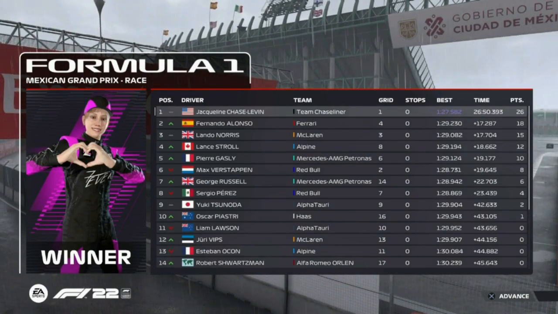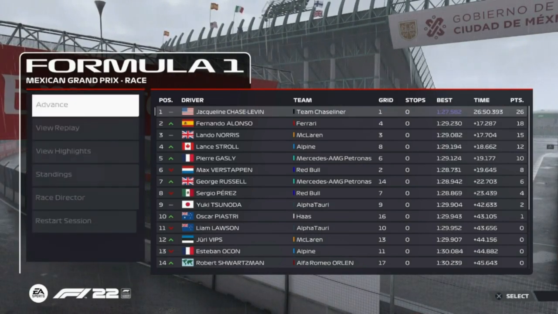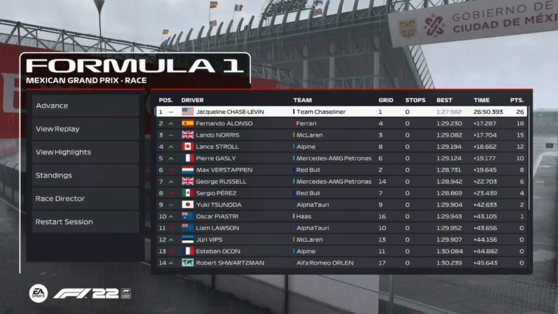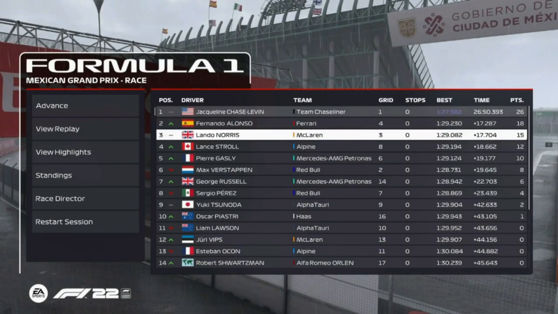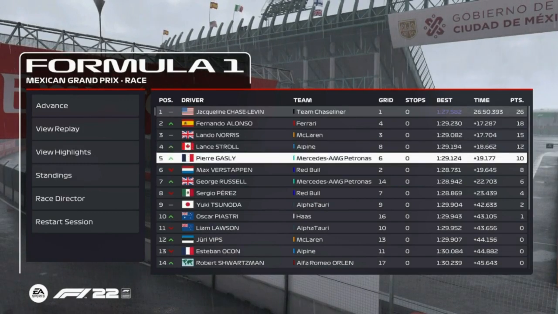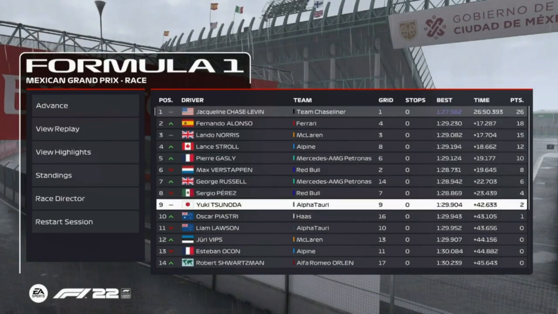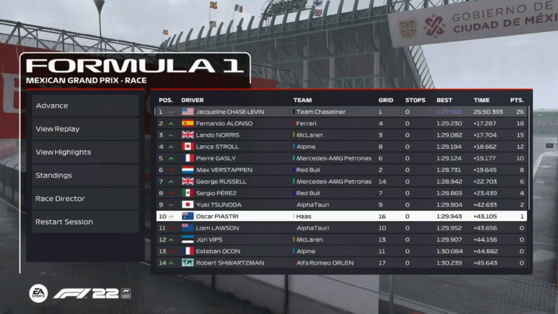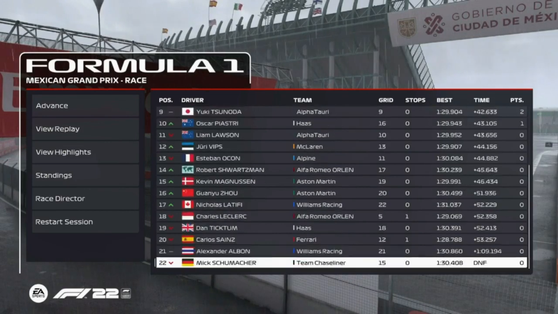Ah, Portugal's next. Nice, we get to race Portimão. That's what we're talking about. GGs, thanks for playing, everybody. Jackie wins the Mexican Grand Prix, followed by Fernando Alonso, Lando Norris, Hollywood Lance Stroll, Pierre Gasly, Verstappen in P6, George Russell, yeah, George deserves driver of the day, up seven spots to P7. Perez, Tsunoda and Piastri, you're top 10.